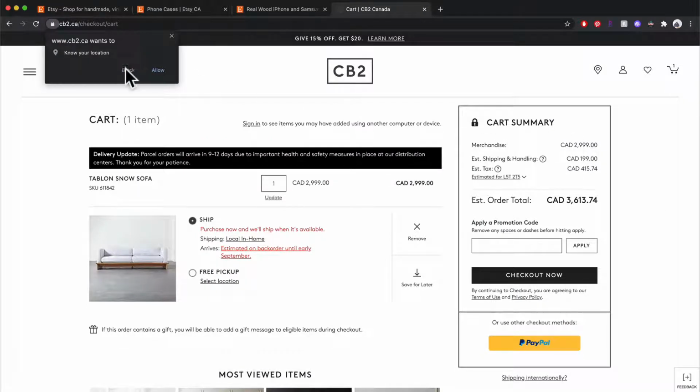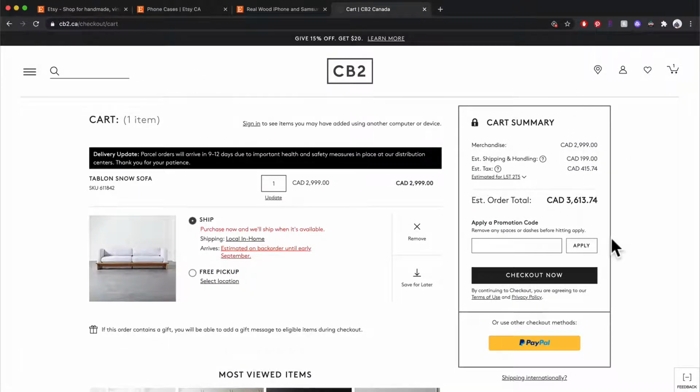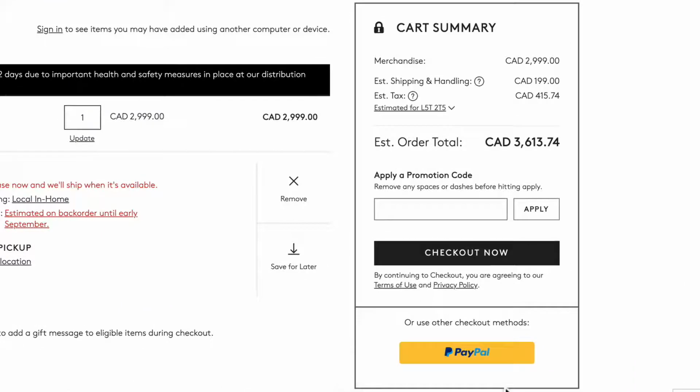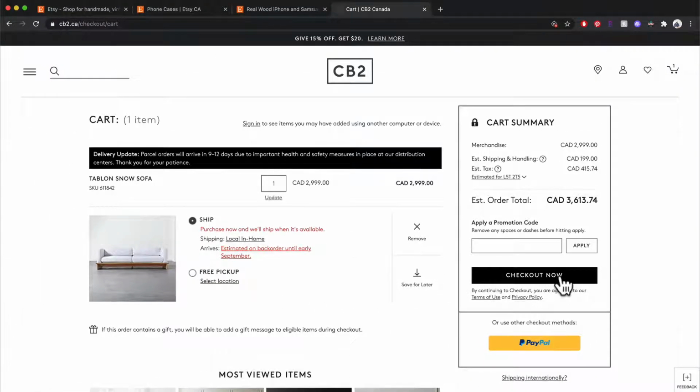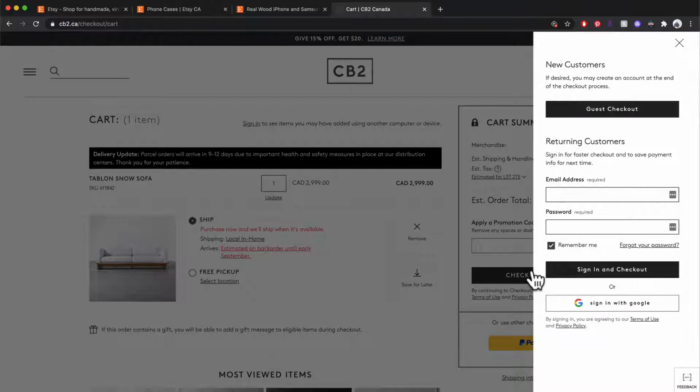So let's take a look at our cart over here, and they have something very similar actually. They have the ability to check out with PayPal right away. I like that. They allow you to apply a promotional code right off the bat. And if I click checkout now, this is very interesting.